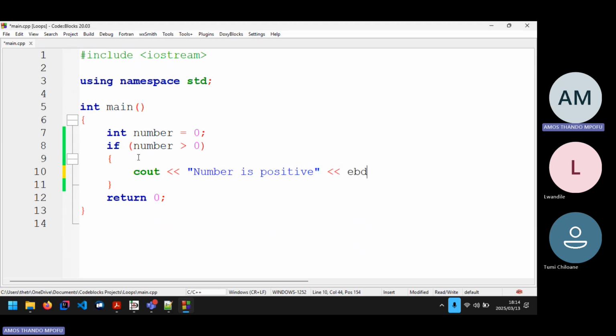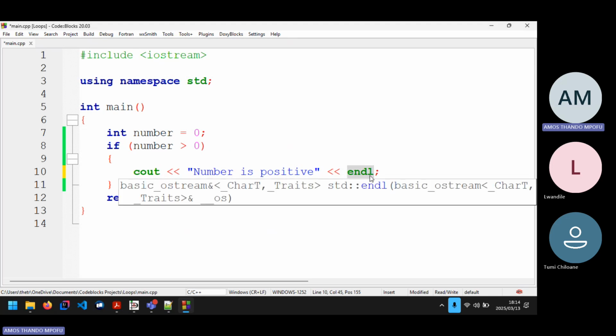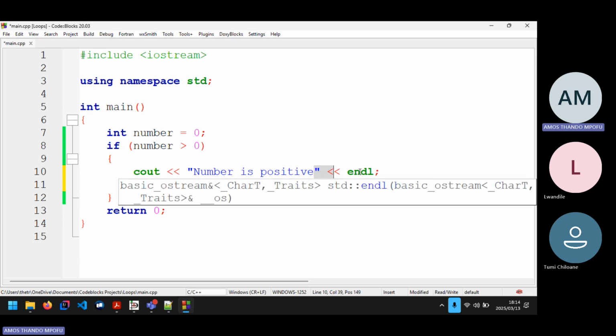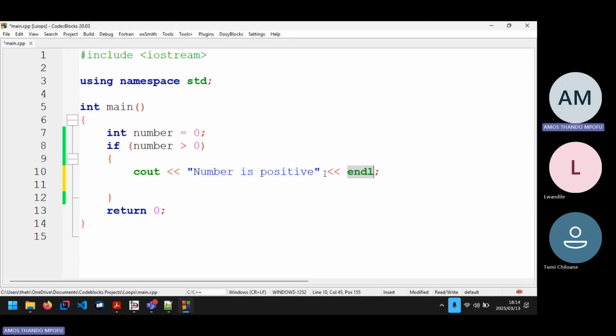right? And then I'm going to put an end of line character. Remember, this endl simply means end the line there. Meaning when it sees the cout in the next line of my code, it shouldn't continue here, outputting that message by cout. It should output it in the next line, because I told the compiler, or C++, that the line ends here. Don't display anything after endl. That's what endl means. So everything will be displayed in the next line.